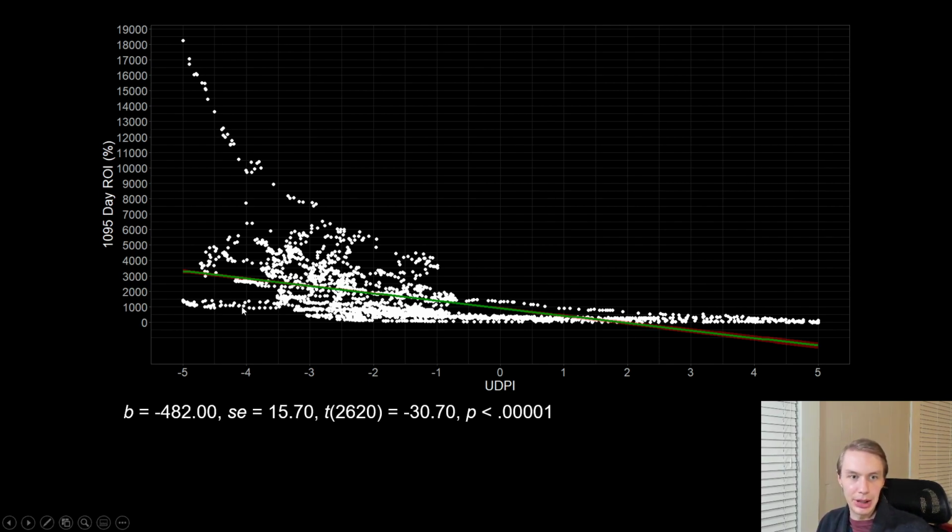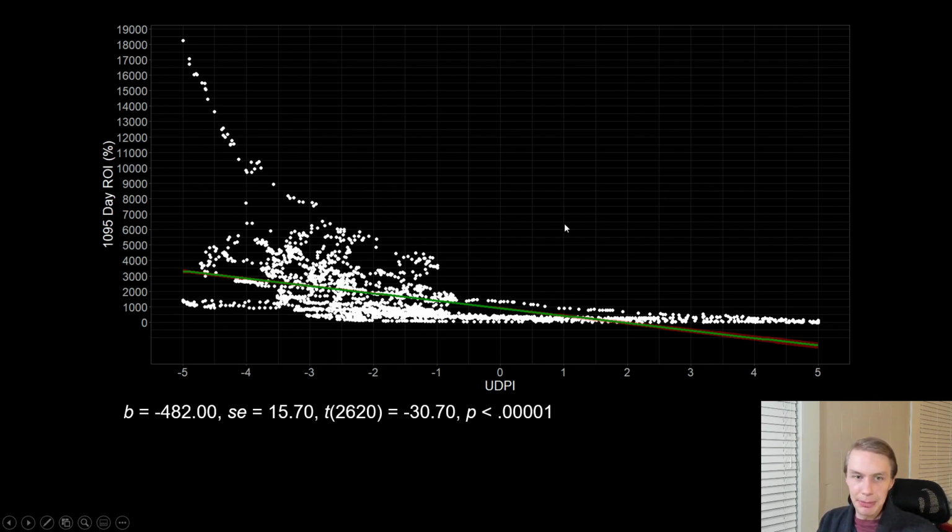But again, similar story to what we saw before. Again, we're seeing this kind of shift back to -5, -4, where the highest ROIs were. But it's also important to note that we just don't spend a whole lot of time between -5 and -4, so that's why so many of the dots are clustered at some of these levels, because we tend to spend more time in bear markets at these types of UDPI levels. Really, we only tend to get down here in absolute bottoms of bear markets, historically speaking. But again, we see this negative regression line slope, so every point you drop on the UDPI level, you can expect a 482% increase on the 3-year ROI here.